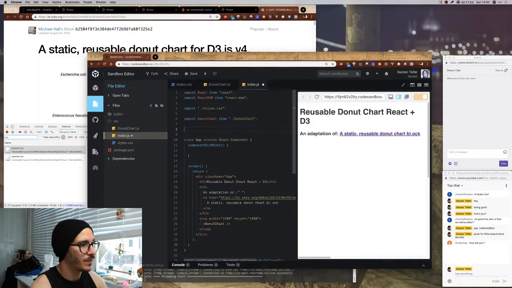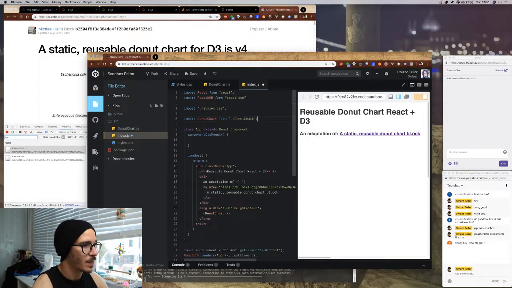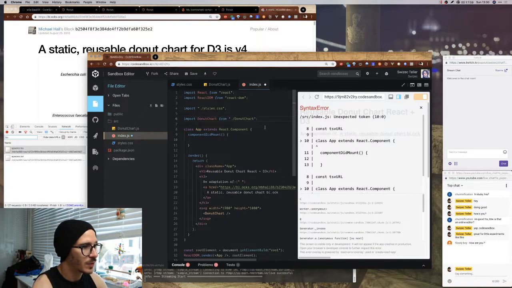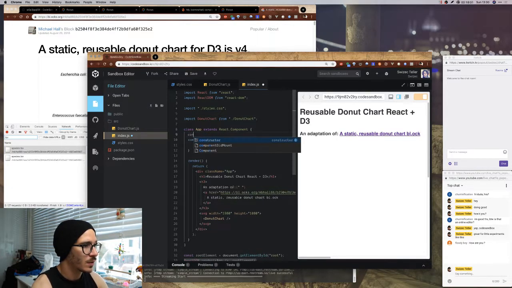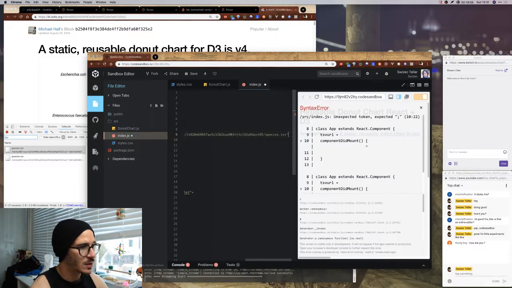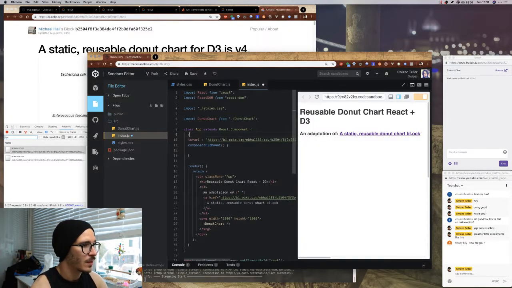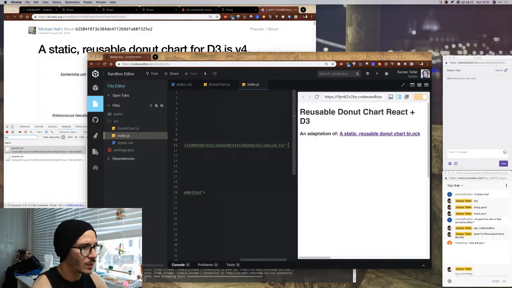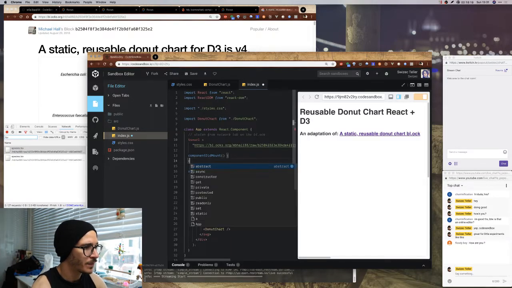And let's say const TSV URL. Nah, let's put it here. TSV URL equals this stuff, stolen from network tab on the block. New key, so we have the TSV URL.